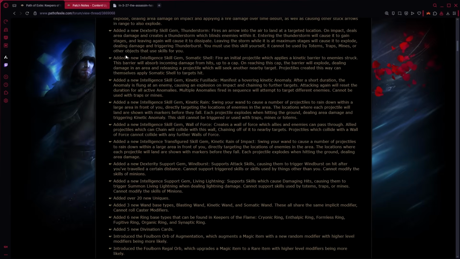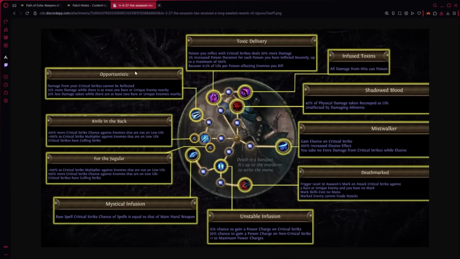Now, of course, like I said, this is all requiring them to shotgun. So if they do end up shotgunning, they'll be interesting. But let's talk about some theorycrafting, right? So we have the Assassin here. It has been reworked. I wanted to mess around with it, so Infused Toxins, right? All damage from hits can poison. We can run like a tri-ele wand.